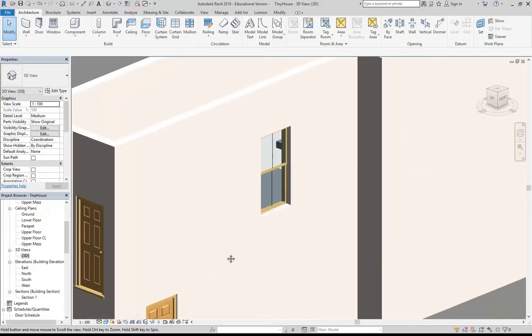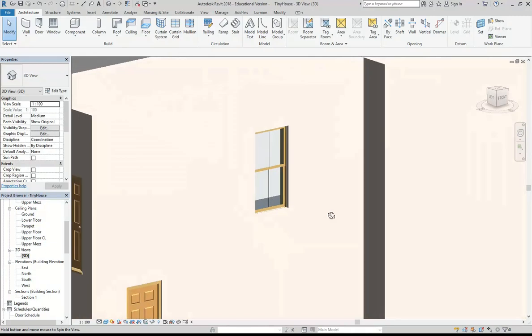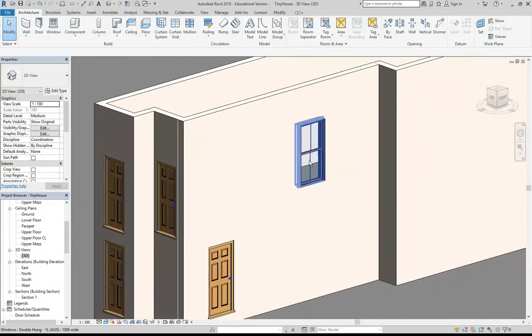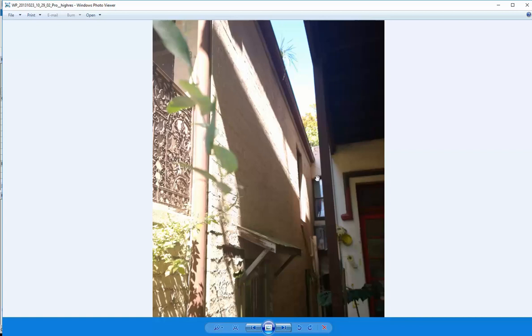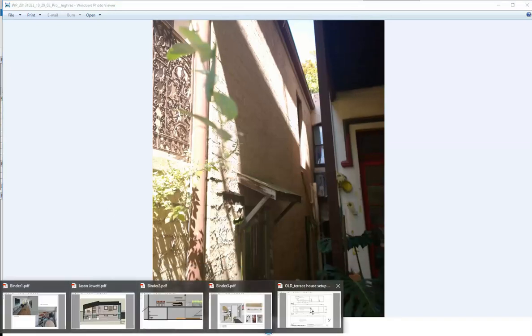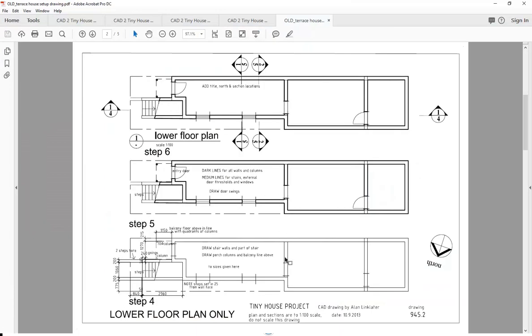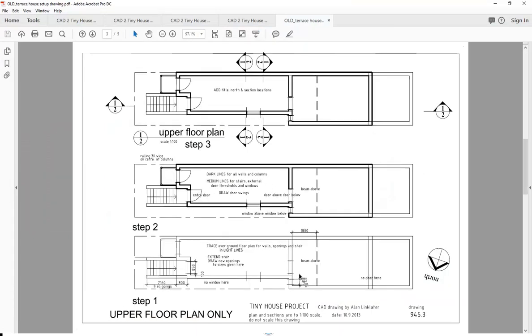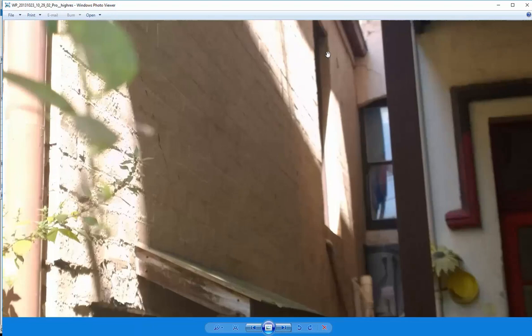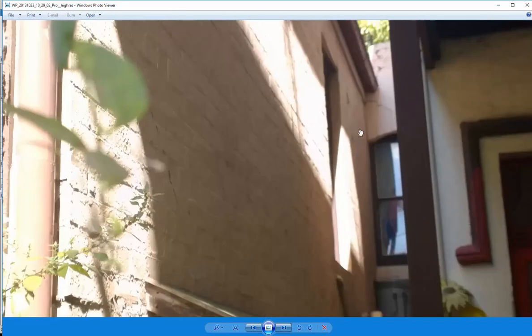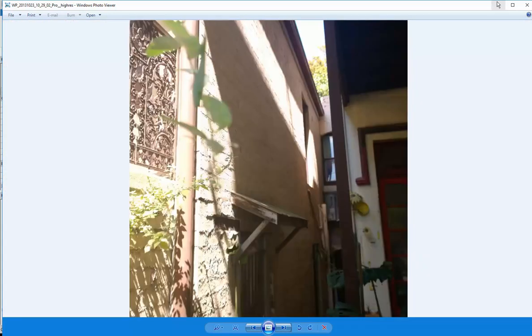Go to the 3D view, and we can see the window there, so that's pretty good. And then we can use the same family for this narrow window here, and that's the next thing I wanted to show you. So back into the plan there, and so you can see this one is 400mm wide, and it's higher. It's probably a 900 sill, and the height maybe is different as well. It's harder to work this one out because we can't see the bricks, but we know it's lower.